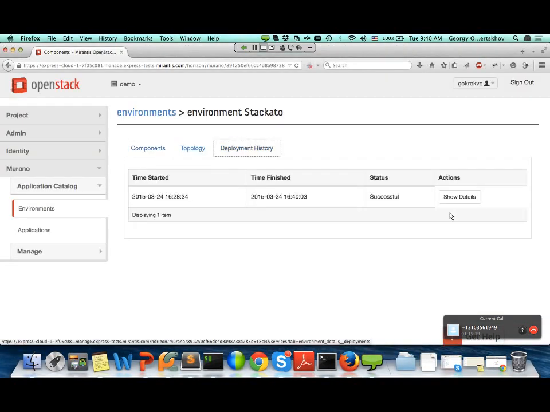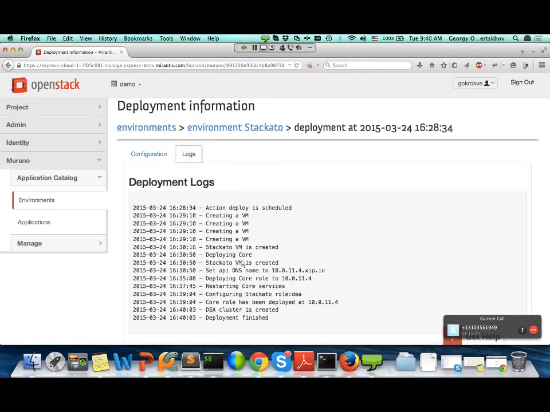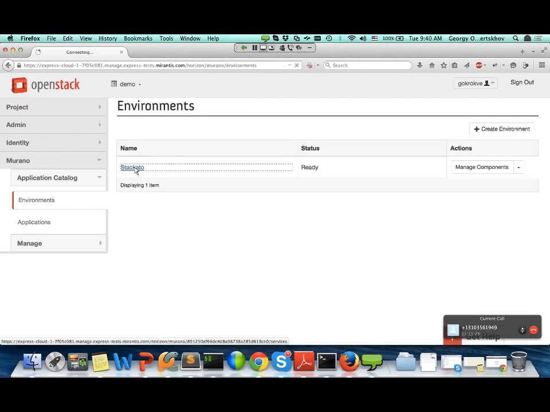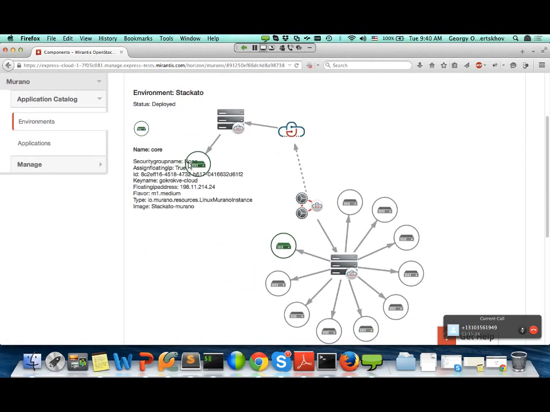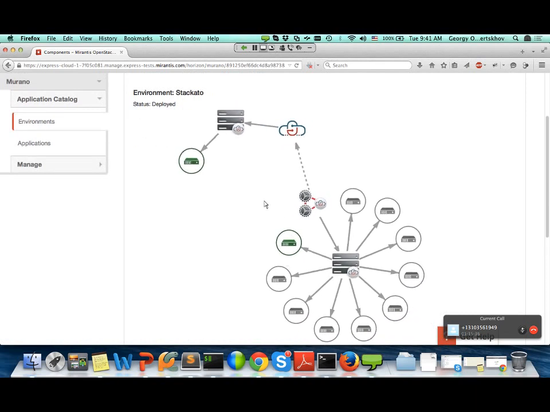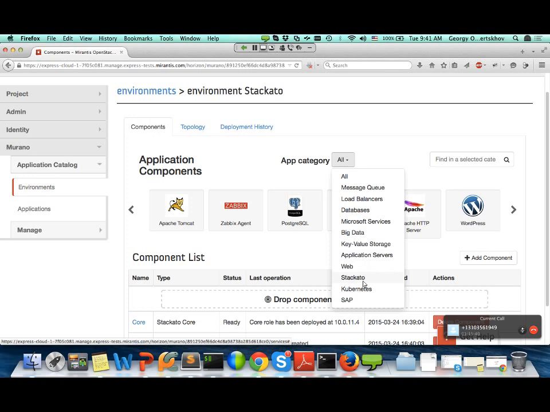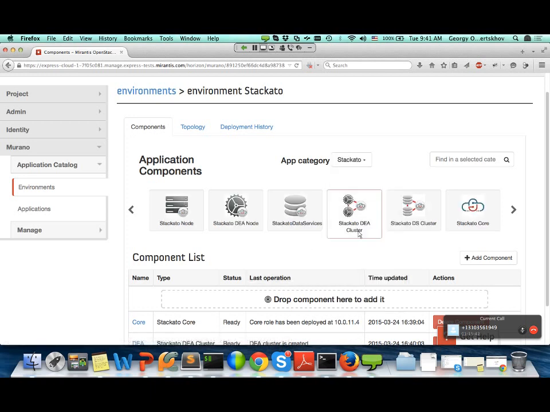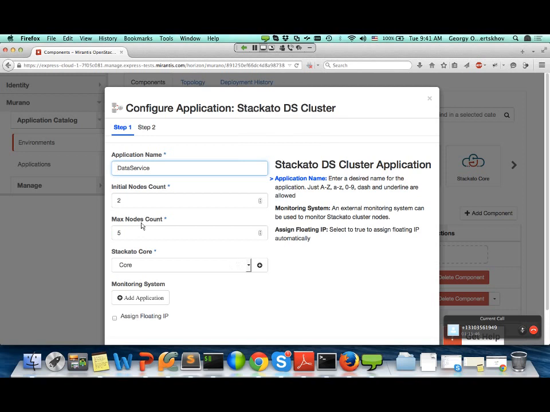Yes, so it's actually done. This is a deployment history. The cluster was created, and if we go here to the topology page, we see those icons are green. And really quickly, I can change this configuration after deployment. For example, I can add an additional data cluster.